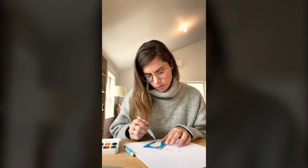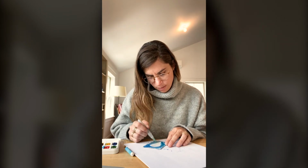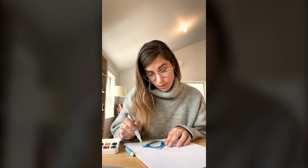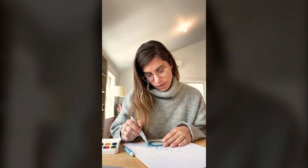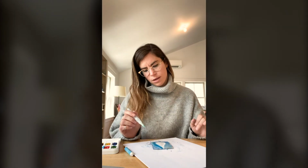One thing I like doing with watercolor is to add a little bit of water right onto the page to spread the paint out. You don't want to add too much water. Soak the page, but just enough so that the paint can kind of move around a little bit on its own.